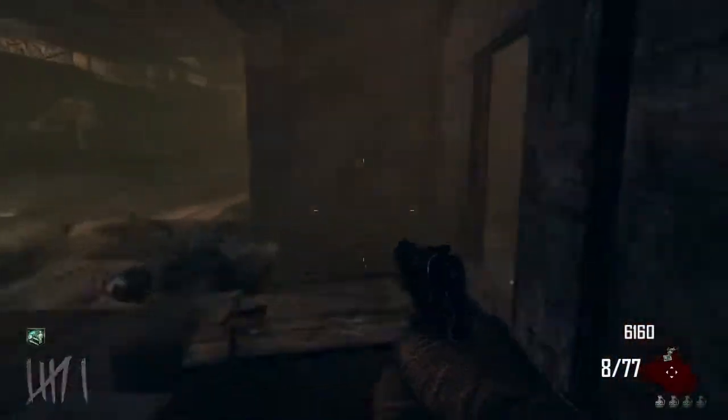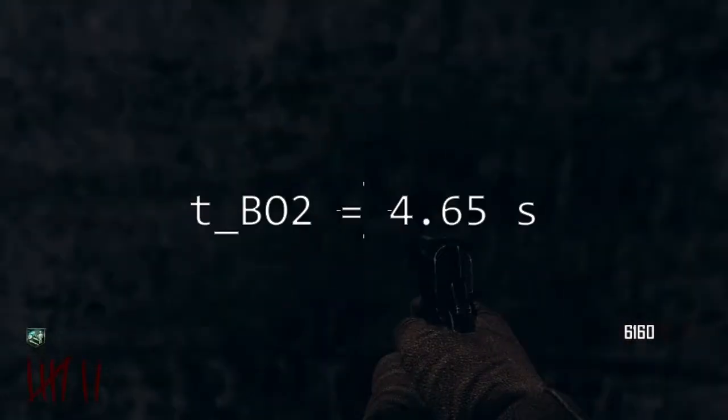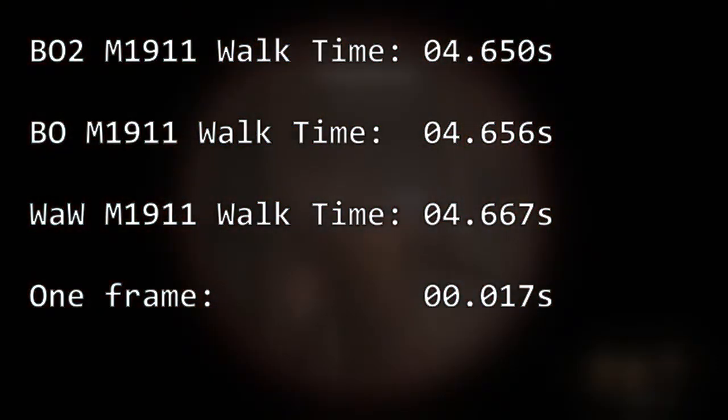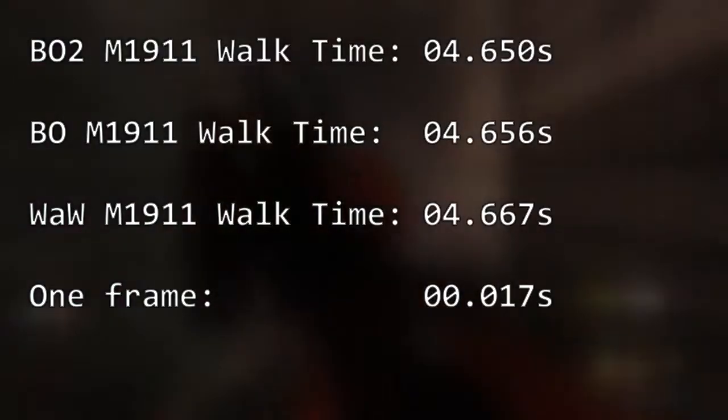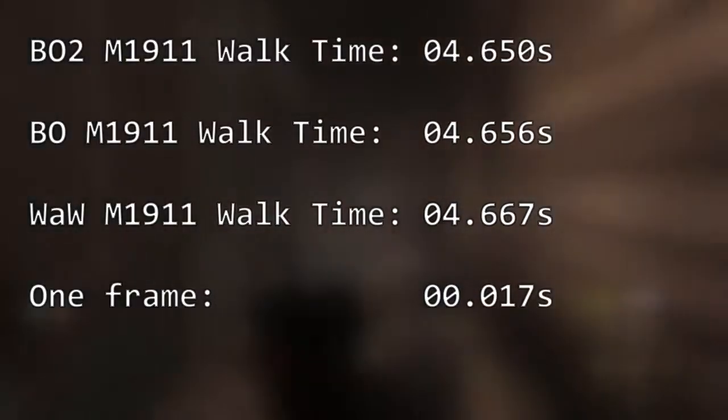Once there, I walked with the M1911 in the Noct spawn room and measured the average time it took to do so. In comparing this time to time measured from World at War and Black Ops, I found that walking with the M1911 in Black Ops 2 yields a time that is only 1 frame faster than that of World at War, and less than 1 frame faster than that of Black Ops.